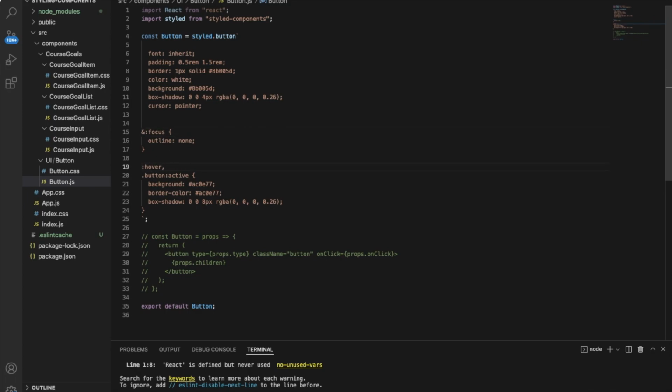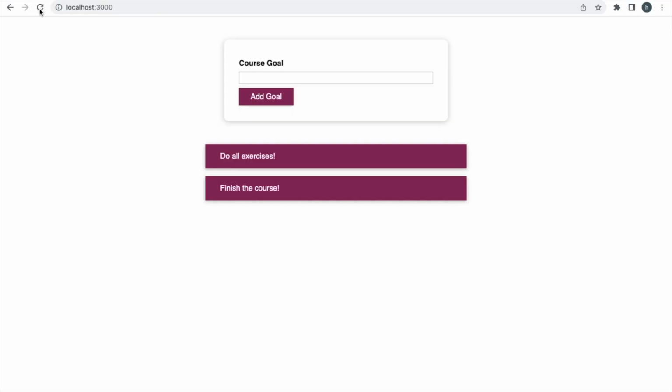We need to get rid of this and add it like this inside. So we don't need this import React because we are not dealing with a JSX file anymore. So save it, refresh this. As you can see, it works exactly the same.